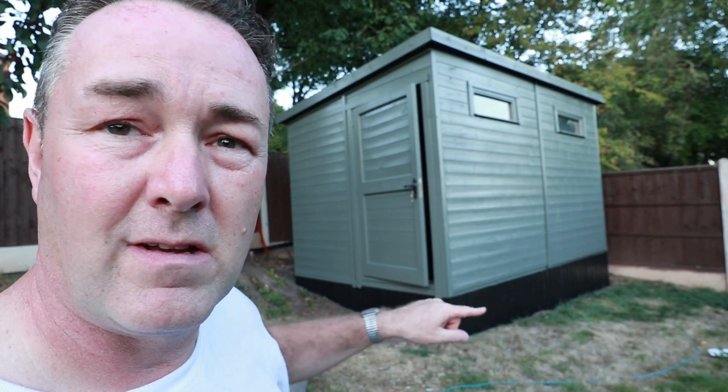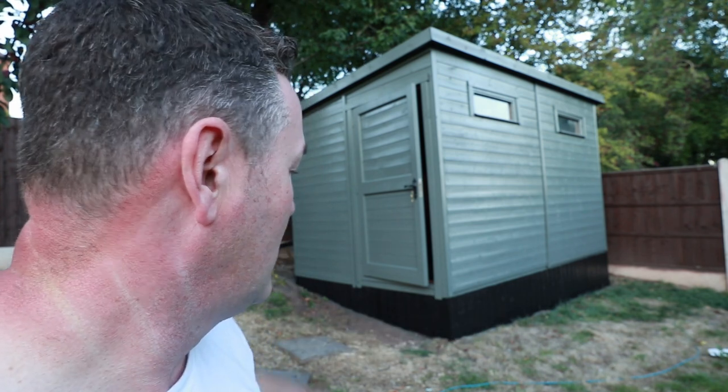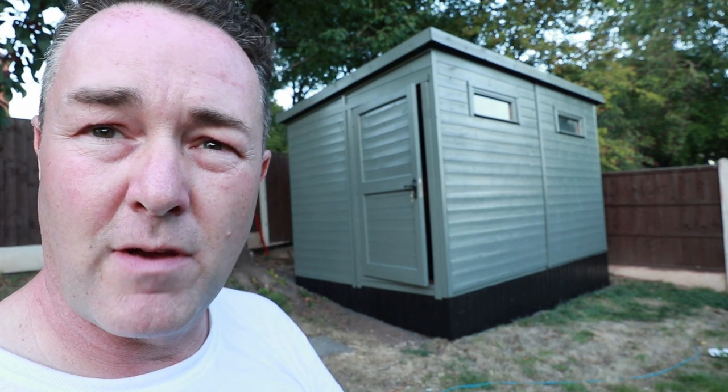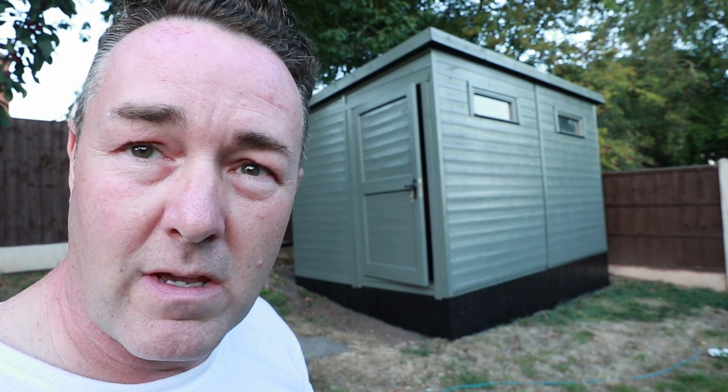I've gone around with the black around the bottom and it's really set it off. The black I used is another video — Copper and Old Shades garden shades in ash black. Thanks for listening, probably just over 10 minutes, not too long. Really impressed with it — give it a go. Buy Bedek, get it from most decent paint suppliers. Check out the linked videos — every click helps, my click-through rate needs to improve apparently. So with that, goodbye — and give me the wink.